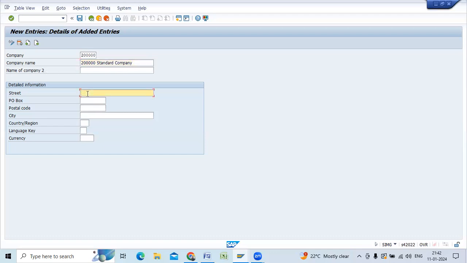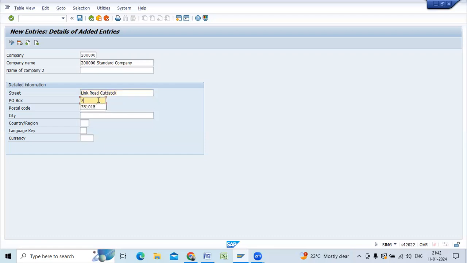Then the street where this company is. The company is in Cuttack. Street: Link Road, Cuttack.